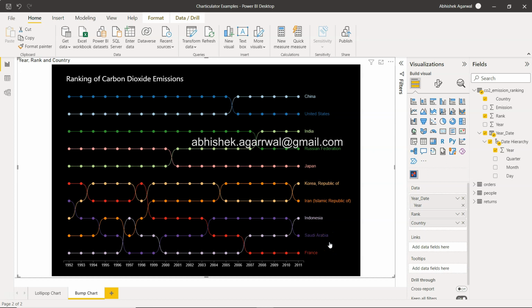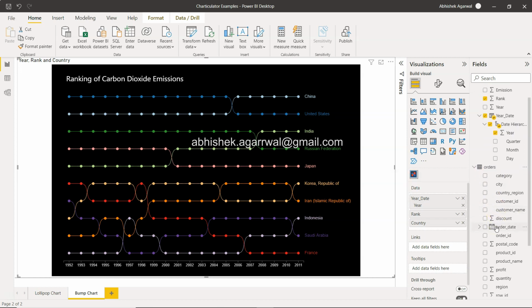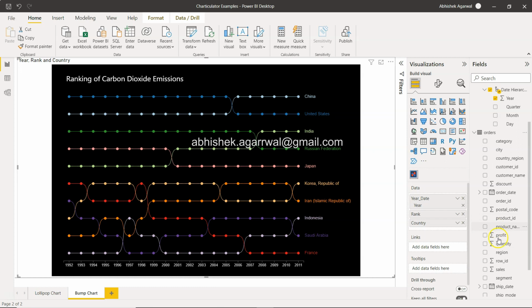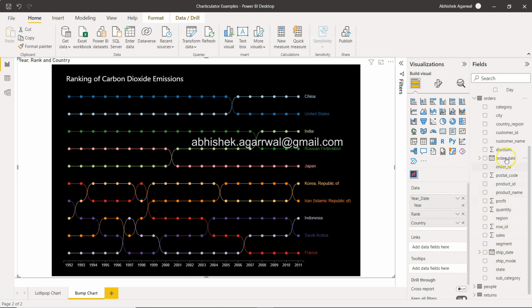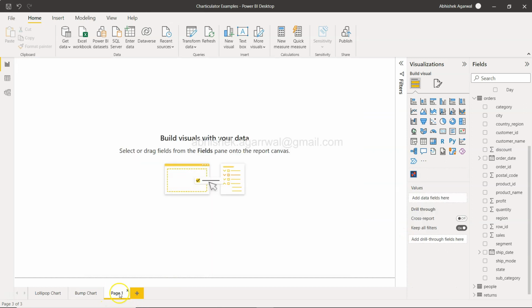So now a thought will be coming to a normal developer, I mean a regular developer or an analyst, whomsoever is using it. Okay, this is fine. You have the good clean data set and you are done. What about my own data set, right? Like for example, the sales data set or finance data set, where I need a ranking. For example, I want to look at the product sales over a period of time, and I want to rank them, let's say. So that's something we are going to do next, so that you know what to do.